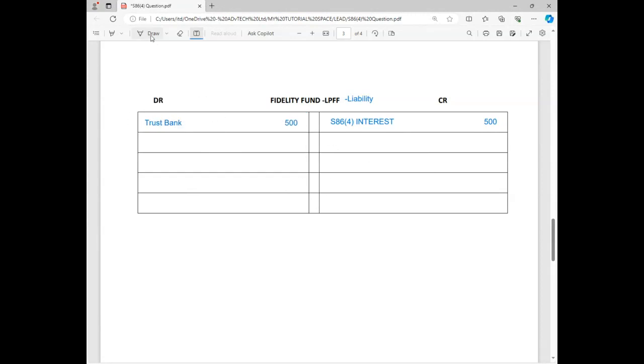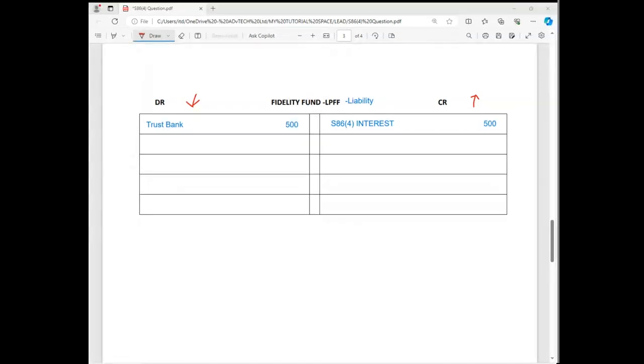So can you see this is a liability? Remember the liabilities increase on the credit side and they decrease on the debit side. So by recording this 500 here, it means we paid this. Can you see now? So we paid. We don't owe them anymore, but we must get this money from the trust bank. Again, we must go to the trust bank account on the opposite side, which is the credit side. And I'm going to say I paid what? Fidelity. So I'm going to go to the credit side and pay Fidelity. How much? 500.